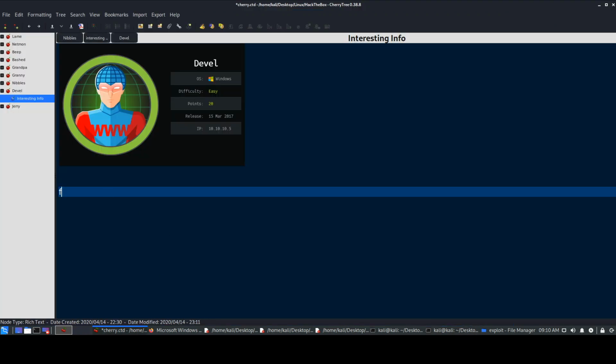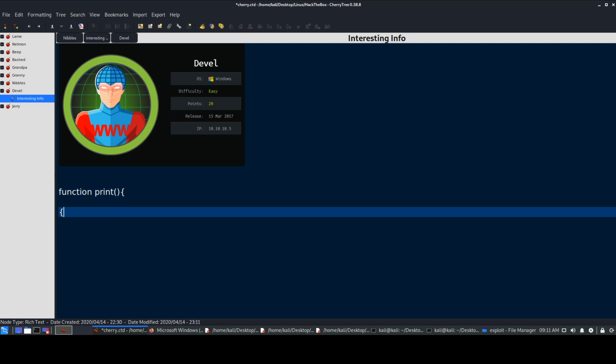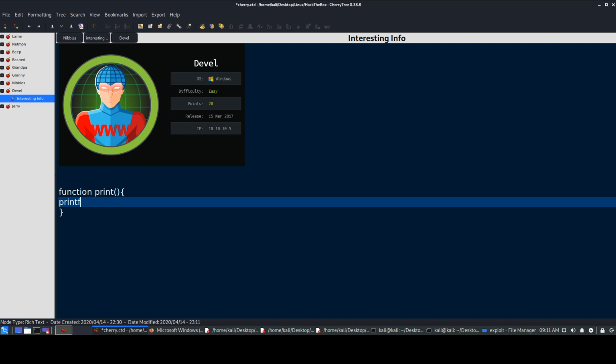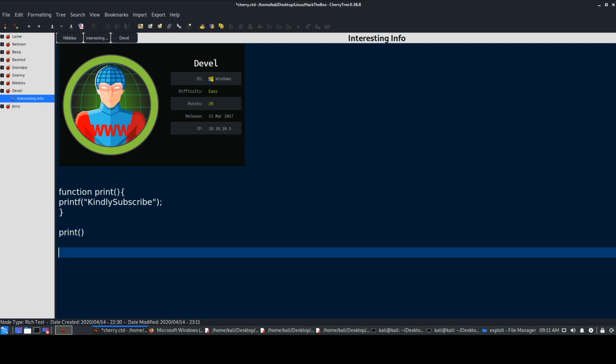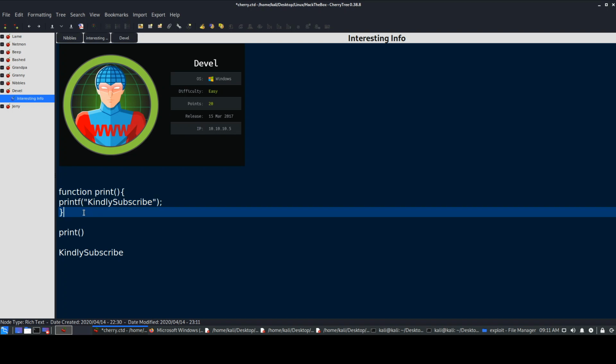Because when you compile, okay, I'll just quickly show you all how compiling works. In order to compile over here, we'll be writing a small script which says print subscribe. Okay, so it says something like this, and when you try to do print over here, sorry, just print, not printf, that means it will try to print this, and the output will be kindly subscribe, right? This is the best scenario, because I have written the syntax properly, and then it will try and execute.